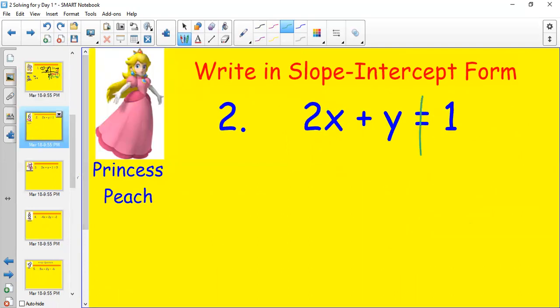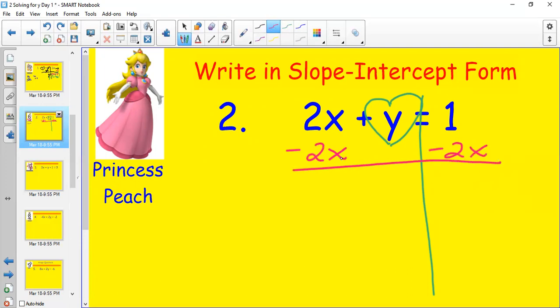We're going to draw a line down our equals. My coefficient here, sorry, is the 1. I have a 1y. So I'm trying to get that by itself. To get rid of the 2x, everyone wants to divide, but remember when we solved equations, we got rid of a plus 2x by a minus 2x. Again, if we switch the side, we switch the sign on these. So that gives me 0 x's.